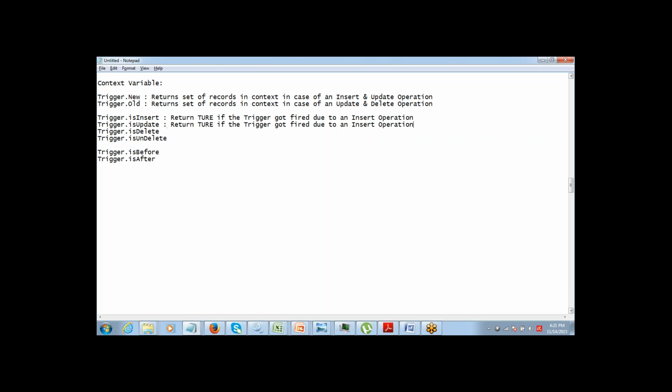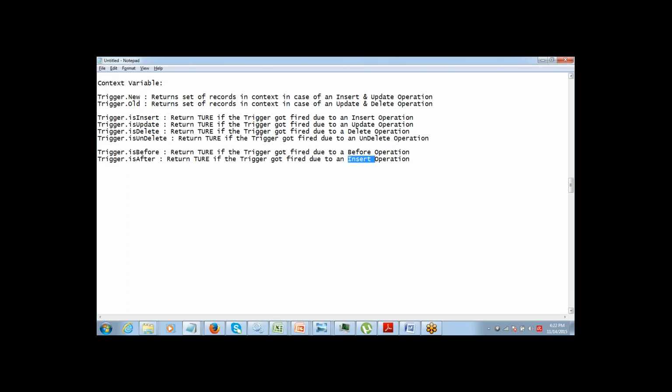You know what exactly all these context variables are going to return. isUpdate will return true if it has got triggered due to an update operation. isDelete will return true if it's a delete operation. If it's an undelete, if it's a before operation, and if it's an after operation.